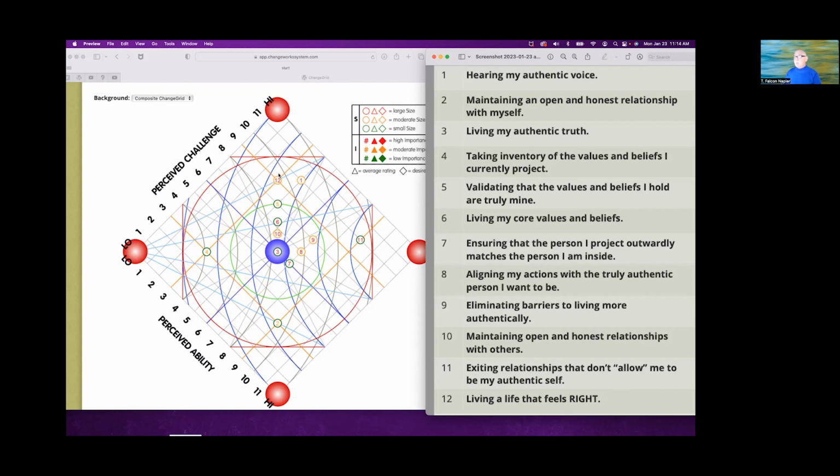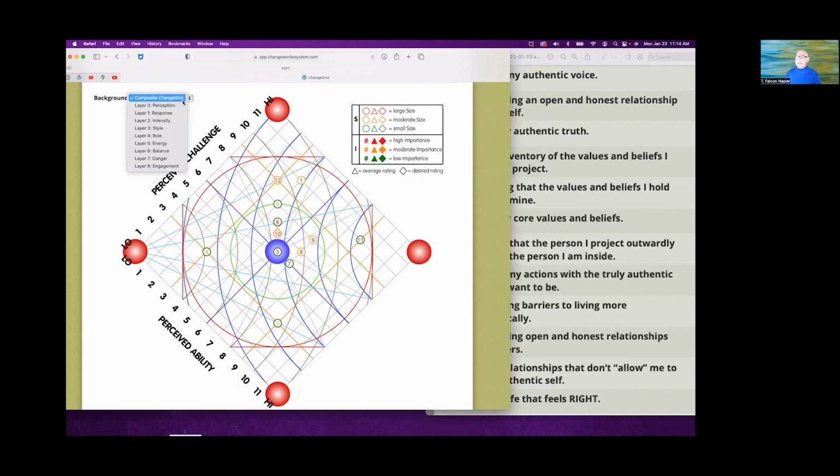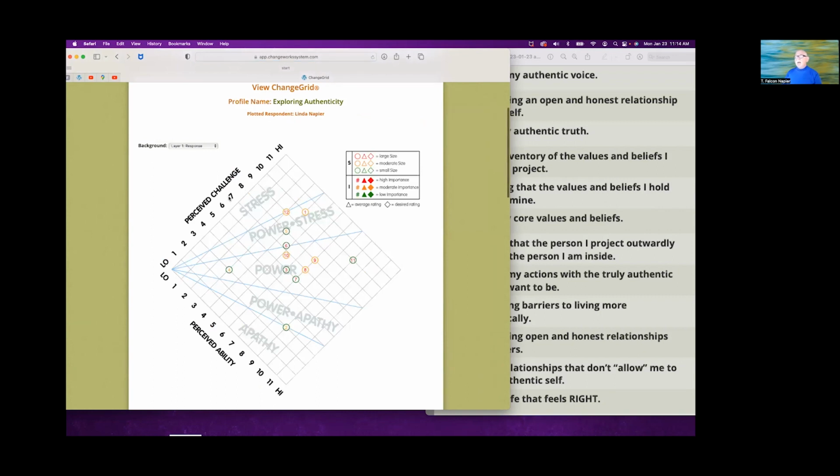Now, the thing about the change grid is you see all these different colored lines going all these different directions. Each one of those colors represents a different layer of the change grid. And if we look at these layers individually, we can get a lot of very useful insights into what's really going on. And so we'll go from looking at the composite change grid to instead looking at how you're responding to things right now. Now, the response states are all about the 5 levels of productive tension, and ultimately tension management is what this whole thing is about, becoming a better tension manager for yourself and as you work with others.